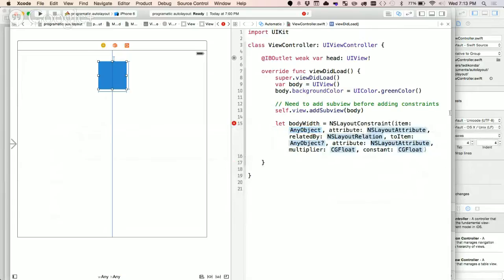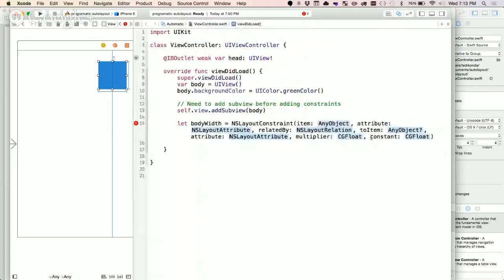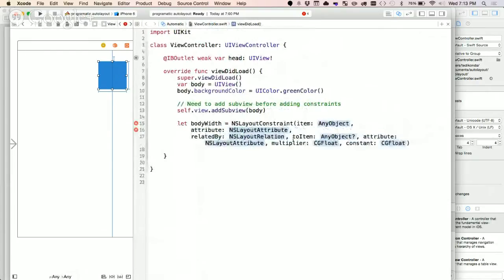So one thing to note here, Thomas, I don't know how you do it, but for me, whenever I do constraints programmatically, I like to keep things clean. So I always do enter for each attribute so we can easily see what's going on.